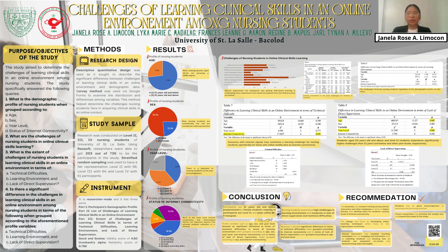For results and discussion, for the demographic profile in terms of age, 21 years old and below consists of the majority of nursing students with 185 participants, while 68 participants were aged 22 years and above. This shows that most undergraduates aged 20 to 21 are pursuing a Bachelor of Science in Nursing degree. For sex, the majority were female with 194 participants and 59 were male, implying that the number of male nursing students are considerably low and are considered underrepresented.